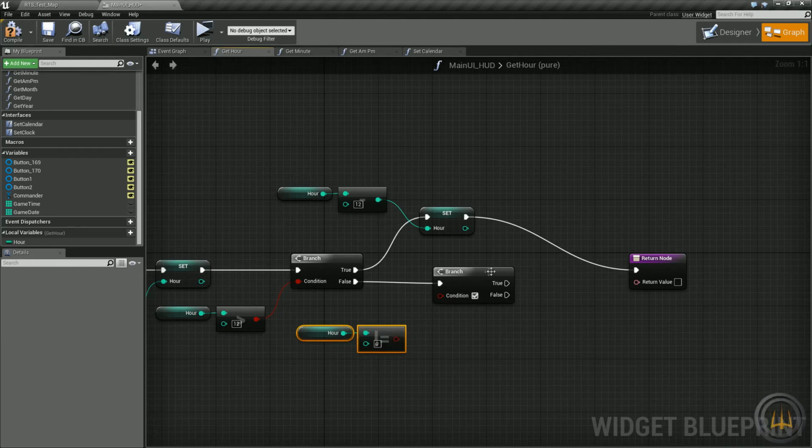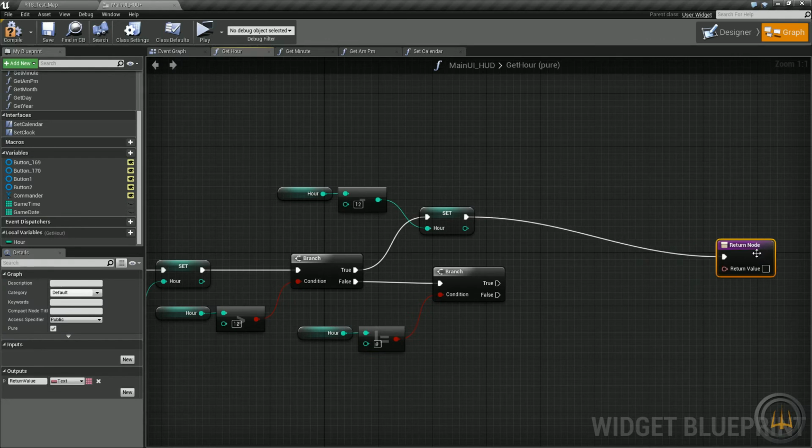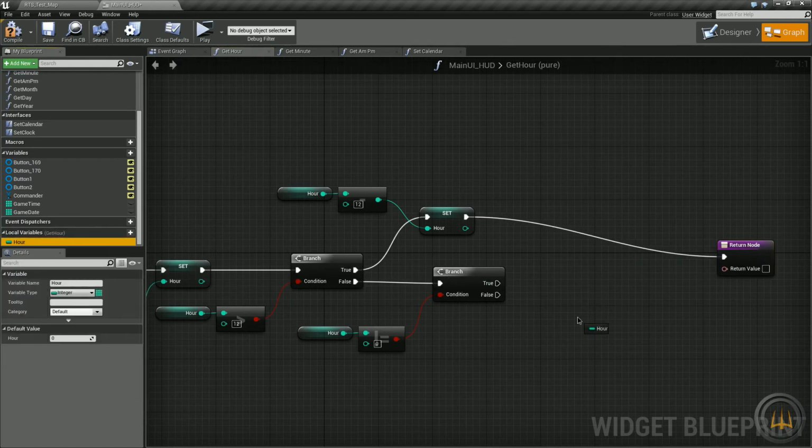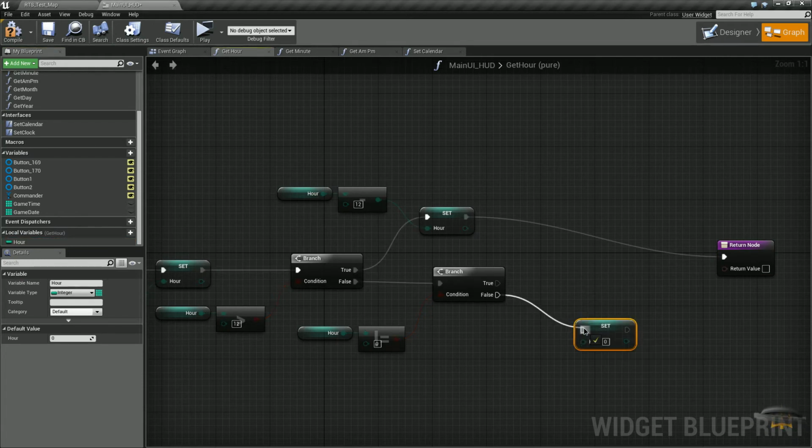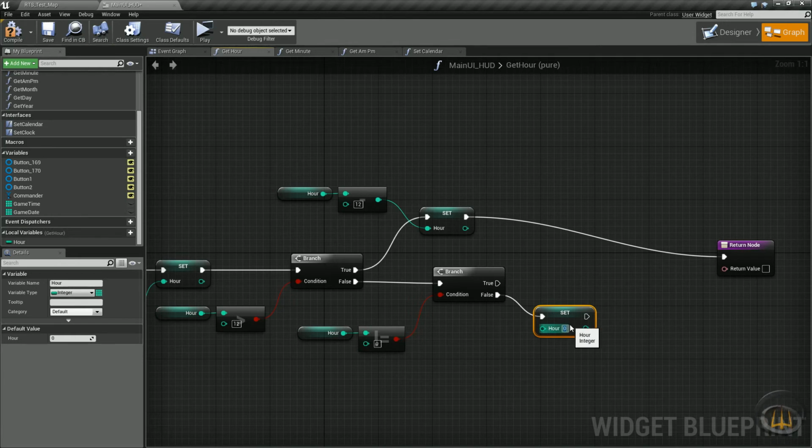That's midnight, right? So we need to compensate for that. Throw that over there. And then all we'll do here is we'll take the hour, we will set it to 12. So if it is not equal to 0, which would be the true, then we'll keep it like it is. But if it is equal to 0, meaning this fails, then we will set the hour to 12 because it will be midnight.